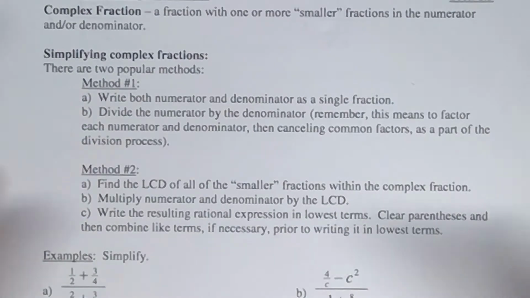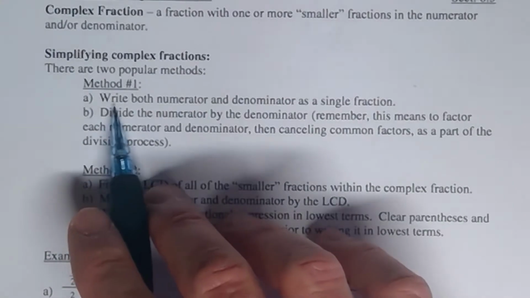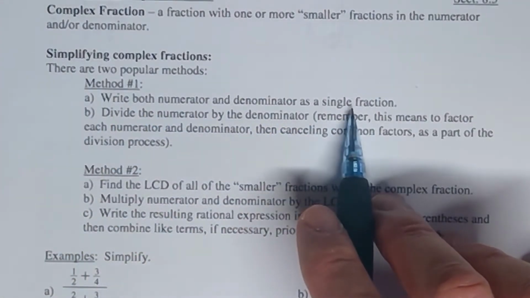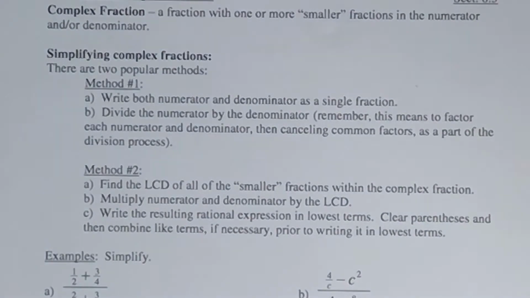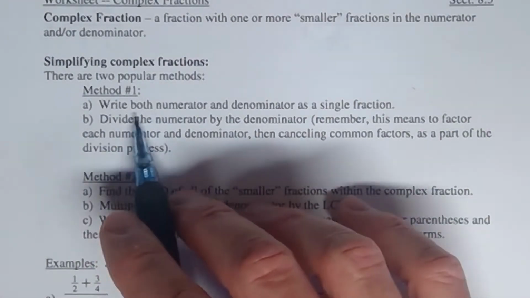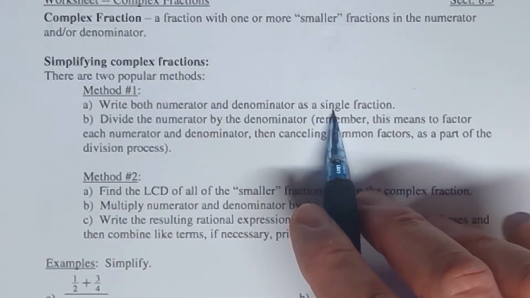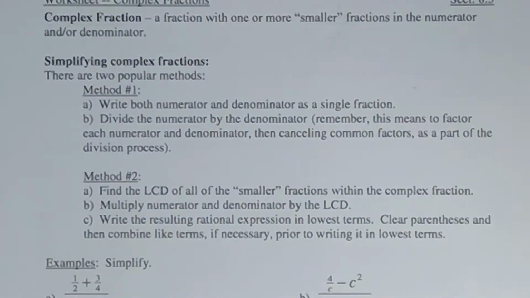It's a two-step process. They're two big steps, but nevertheless. The first step says write both the numerator and denominator as a single fraction. There's a very good reason for that. It's going to allow us to be able to do the second step. All right, obviously you want to be able to do the second step after the first step, but that's what's going to make it possible, is to get the first step done before you go on to the second step.